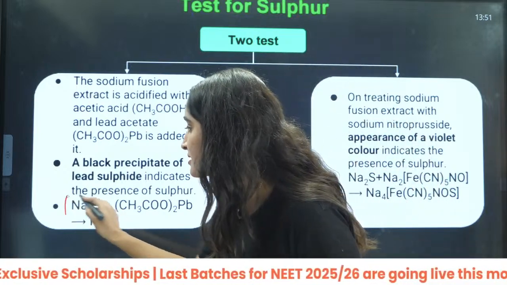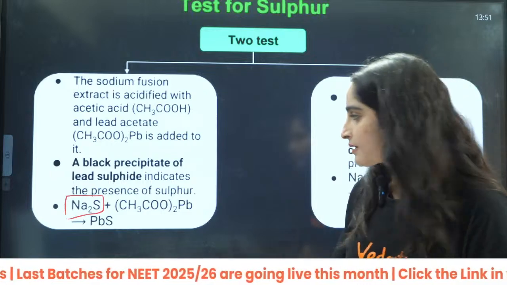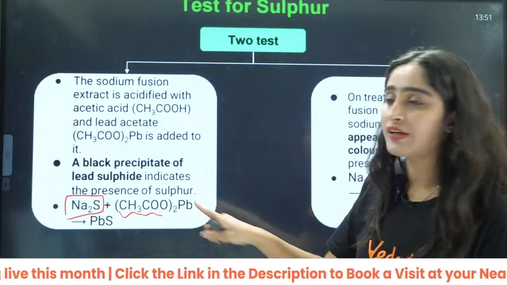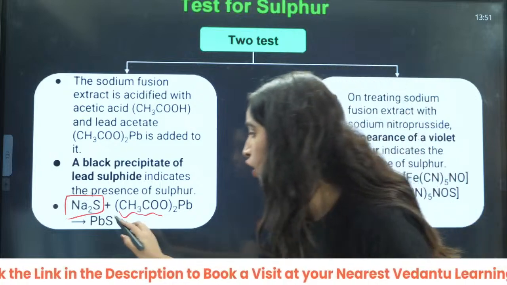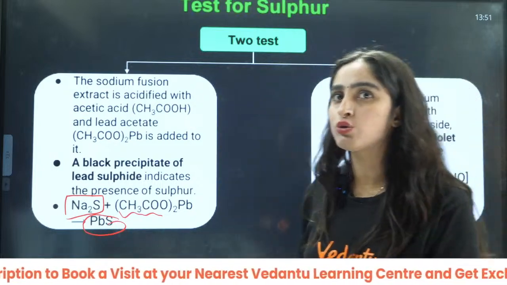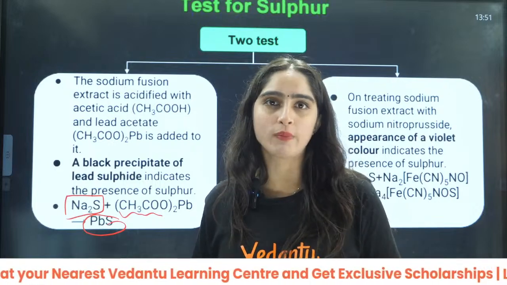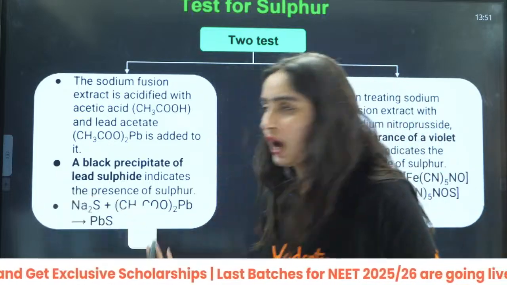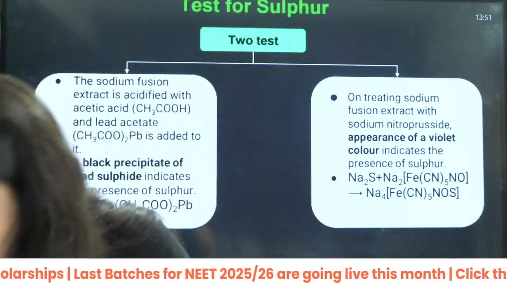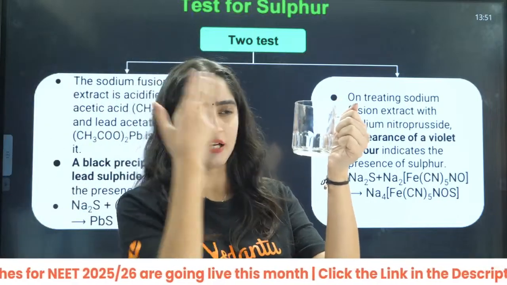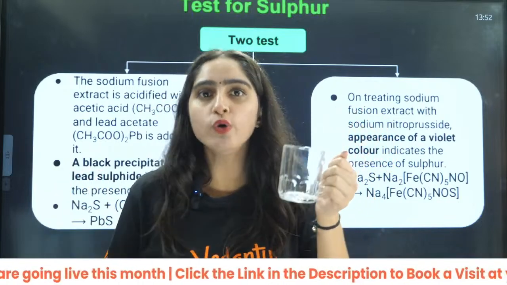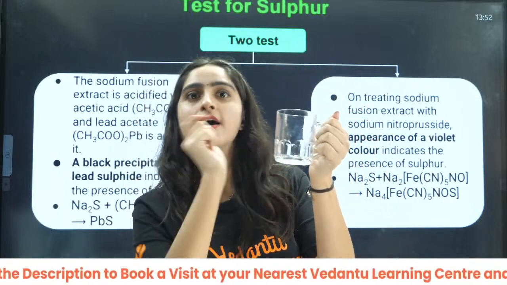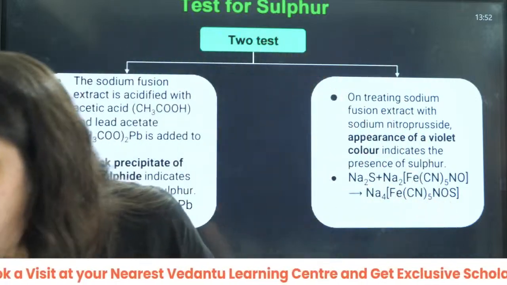So when Na2S is reacted with lead acetate, okay? This is the acetate group, CH3CO. When this is reacted with lead acetate, you have the formation of PbS, right? And PbS, we all know, is black in color, a black precipitate is formed here. So if, for example, you have no idea what is in this beaker, you have filtered it out, and you say, okay, this is some solution I have made, I don't know what is there. Then what you will do? You will add lead acetate into it. And now when you add lead acetate, you will see, oh my God, there are black precipitates here. That means definitely there is sulfur present in the organic compound.